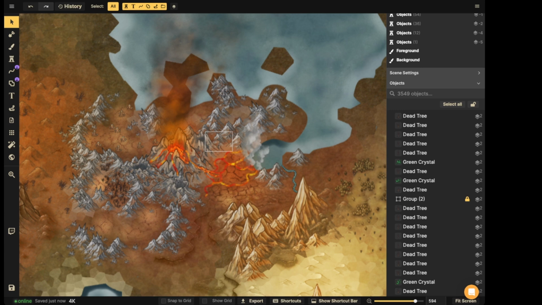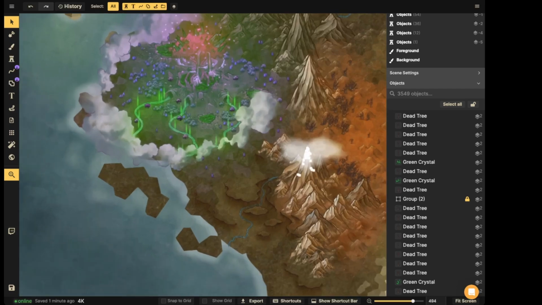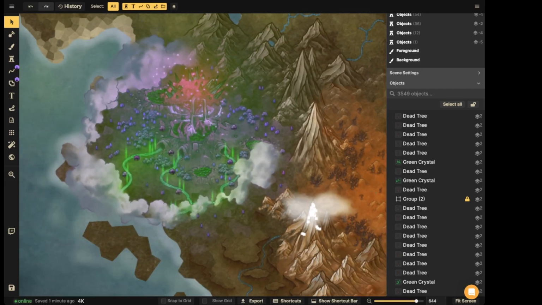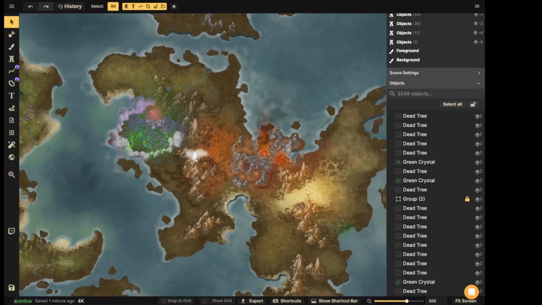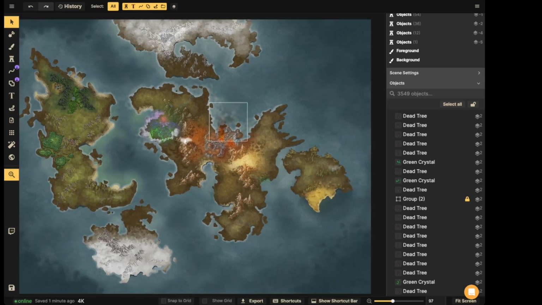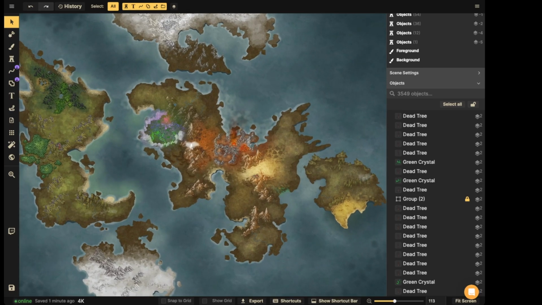So I think that's going to be it for the end of the stream. I think it turned out pretty good. Yeah, well, I'm glad that you enjoyed the Fae. I was a little nervous that it didn't look good, but I think you get the general idea. It definitely has a magical feel to it because it really pops out compared to the other biomes quite a bit. But we'll be adding more biomes as we go.